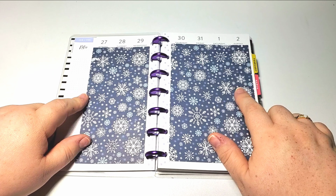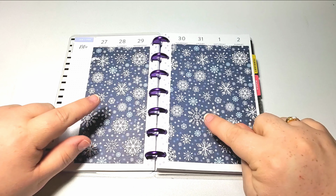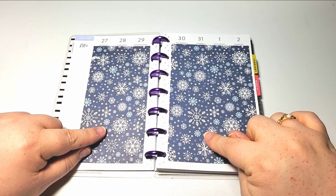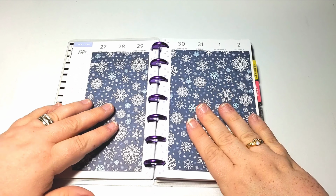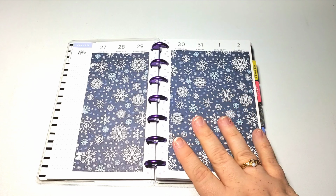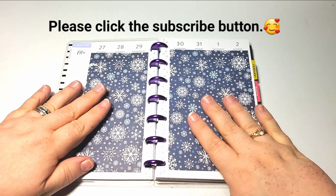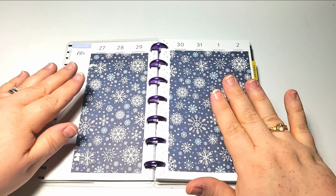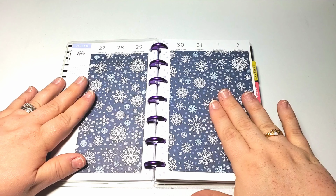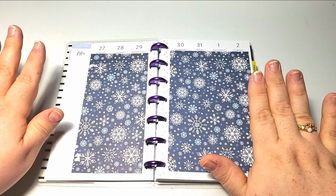I'm here today planning for my small planner for the writing conference that a couple of friends and I are going to be running for next year. And this is for the week of January 27th to February 2nd. Because the mini planner is so small and the writing conference is just getting started, it doesn't matter what day I do the things that I need to do for this week. All that matters is that that list gets done.